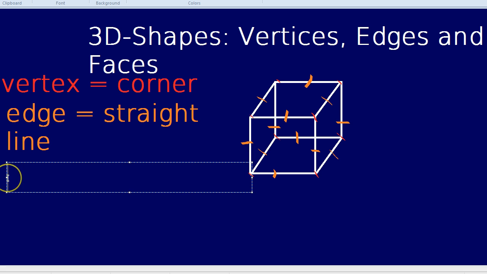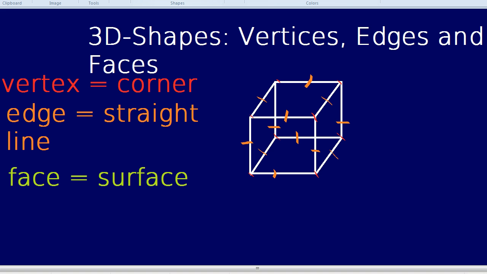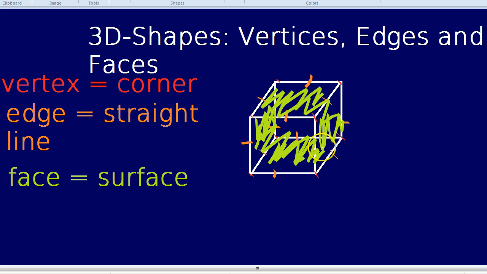And what's a face? I guess the best way to remember what a face is, it's just a surface. How many surfaces does a cube have? Well, it would have one at the front, one at the back, one at the side, another at the right hand side, that's 4 so far, one at the top, 5 and one at the base, 6. So it has 6 faces.